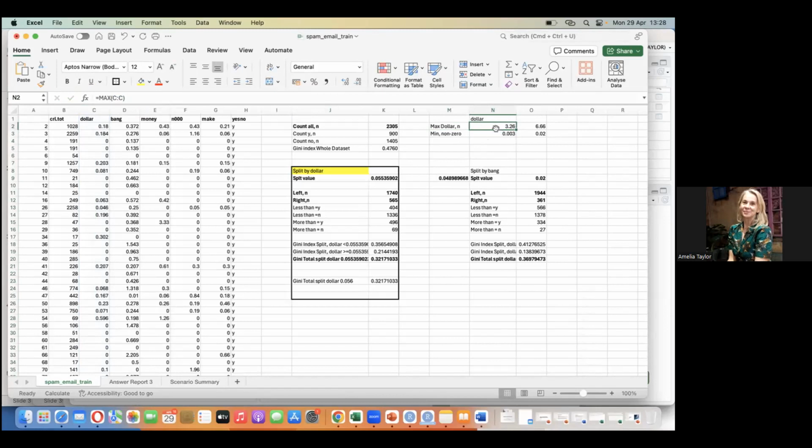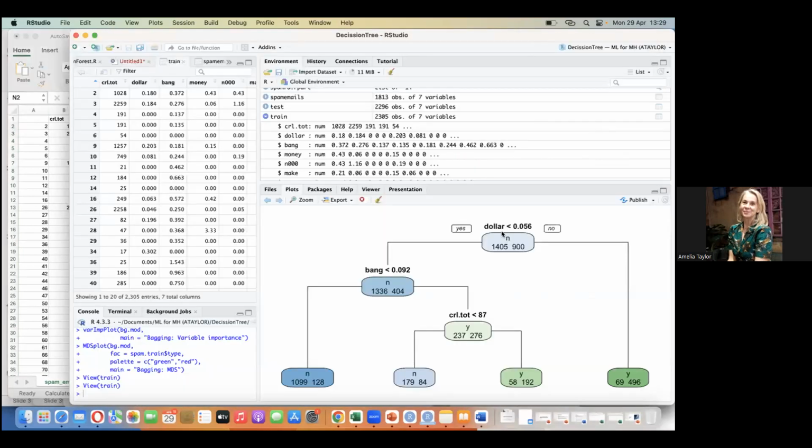And then I also want to take the minimum, but non-zero, because you see there's a lot of zeros here. So the split that I will do, this criteria here, has to be a value between that minimum and the maximum, right?